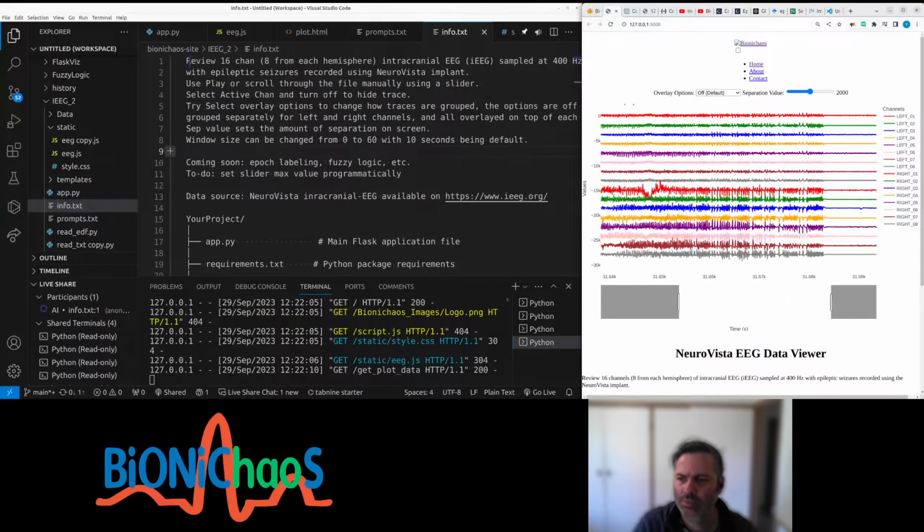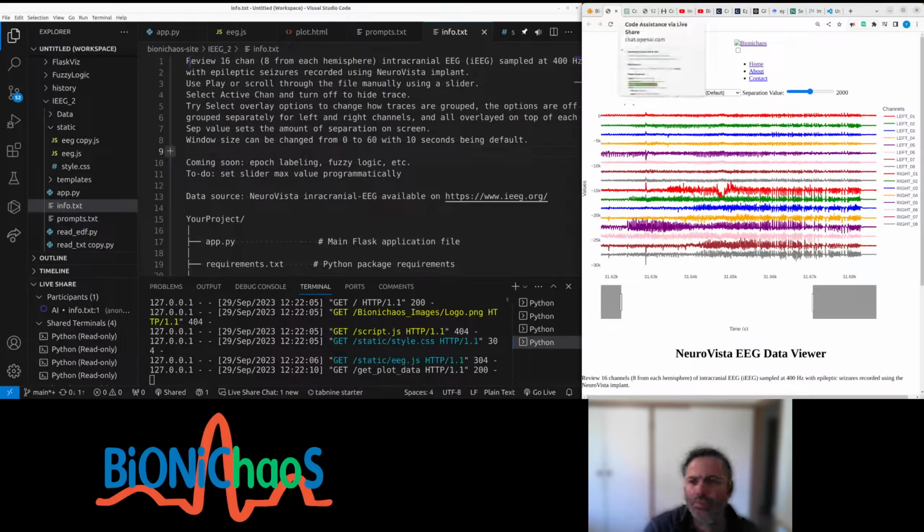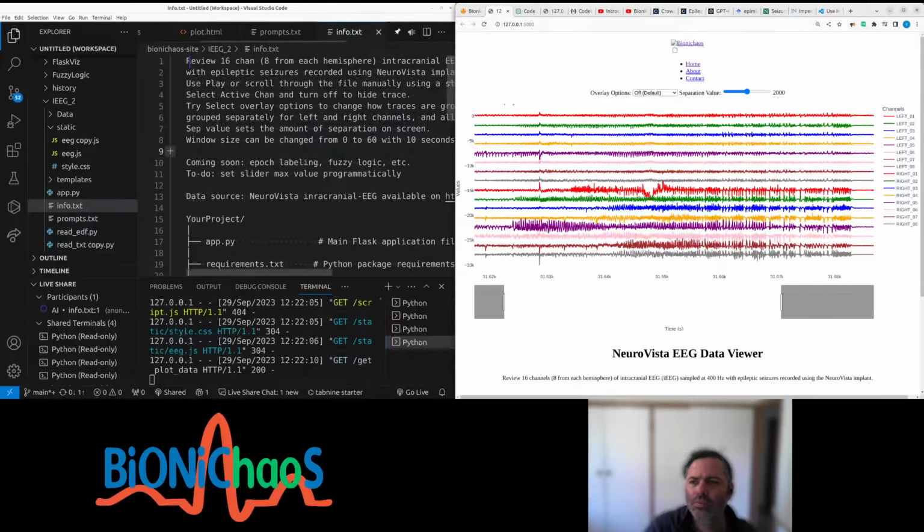Static, contains static files like CSS, JS, images, etc. Style.css, CSS styles. Templates, contains HTML templates, plot.html. Plot.html for the plotly chart. Data, contains data files, optional. Your_eeg_data.txt, sample EEG data file.